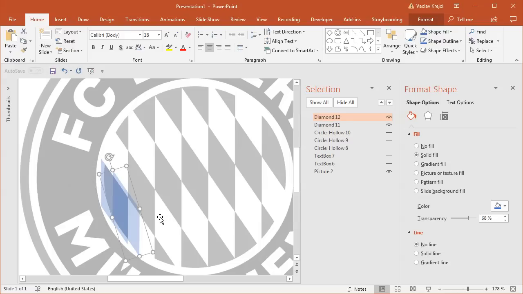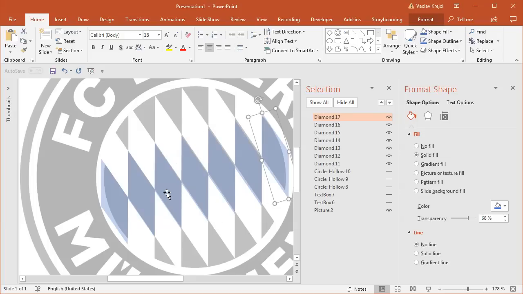That will duplicate the object, but if I do it right like this, I can move it to the new spot, to this one. And now when I duplicate it one more time, if I hit Ctrl D on my keyboard, the actual distance from the previous symbol will be kept. So I can just keep pressing Ctrl D, and you can see it kind of matches the pattern. Although it's not a perfect match, you can see the last one is a little bit more to the bottom than it should be.